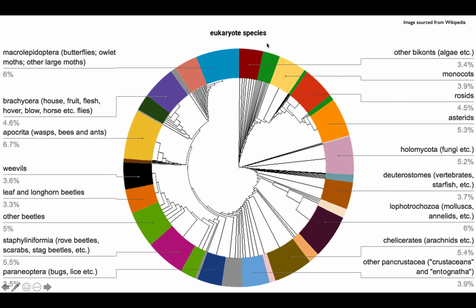If you take a look at all the eukaryote species, so these are typically your multicellular species with some caveats, you'll find that almost half of these species that have been described are insects. The other half include plants and other animals and fungi. But insects really make up a huge portion of this eukaryote diversity. And out of these insects, all of these that are squared in red are beetles. So there are a lot of beetles that have been described over the last couple of centuries.